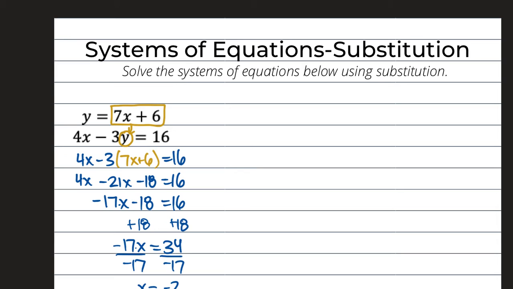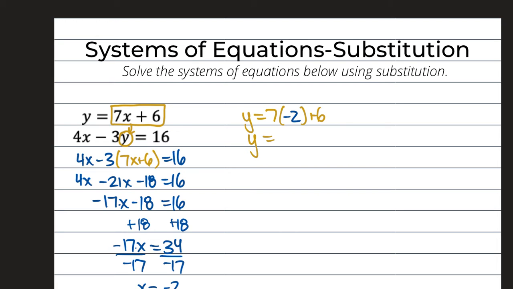Now, our answer to this should be a point, x and y, because if you are to graph these equations, you're looking at the point that they meet. So we have the x value. Now we need to substitute that negative 2 into either equation for x to find the y value. Looking at that, y in the first equation is already solved for. So I'm going to plug that negative 2 into the first equation where you see x. You can do it into both. The top one just looks easier to me.